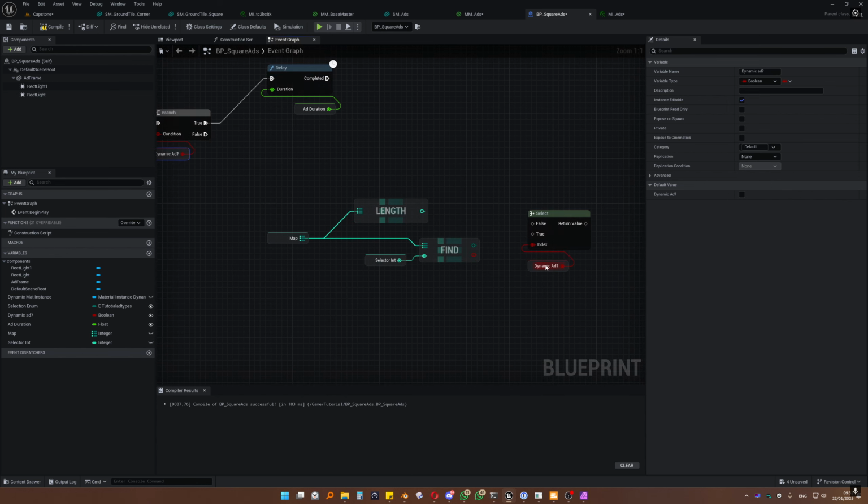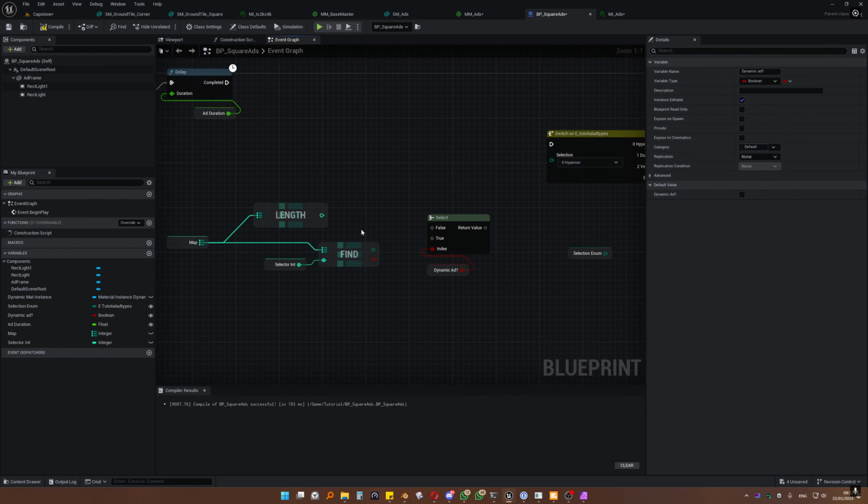See, it's also plugged here for this. Now, why am I doing this? Because if I don't select this dynamic add, as in I don't want it to be dynamic, I want to use the add types enum, right?